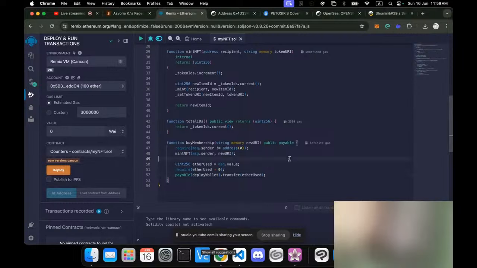Because we will never know how expensive ether will become in the future. If I set a fixed price here, for example 10 years ago when ether was cheap, and I set a contract for 1 ether, it would become very expensive nowadays.